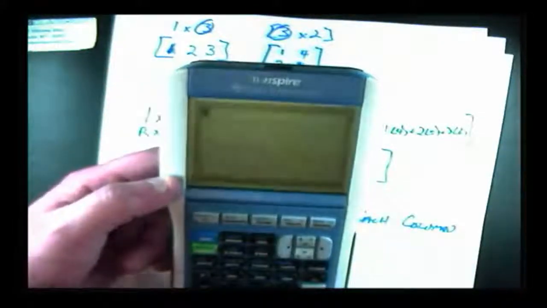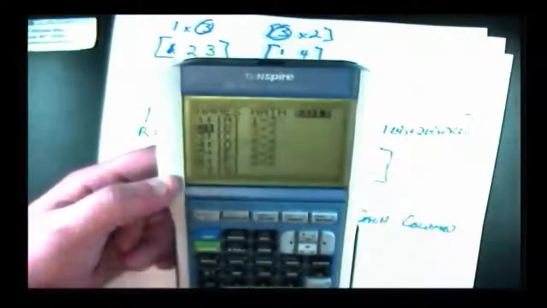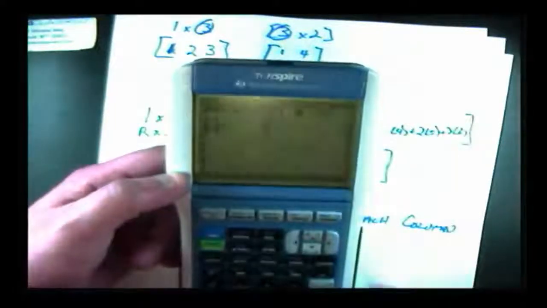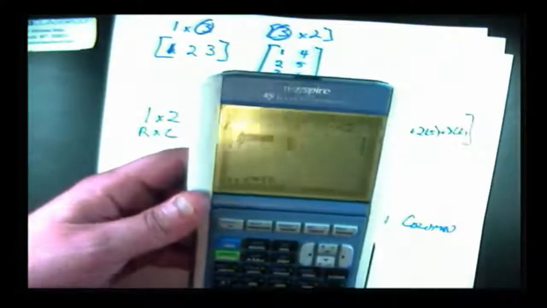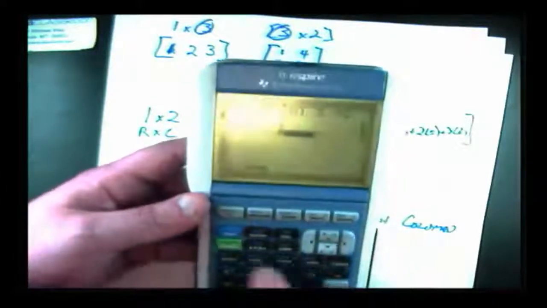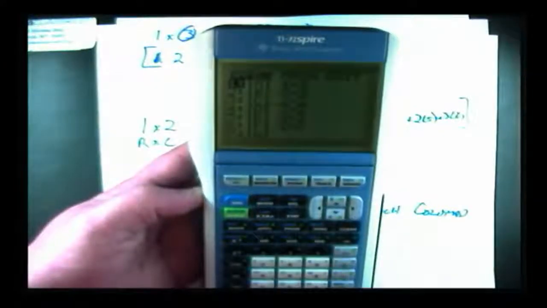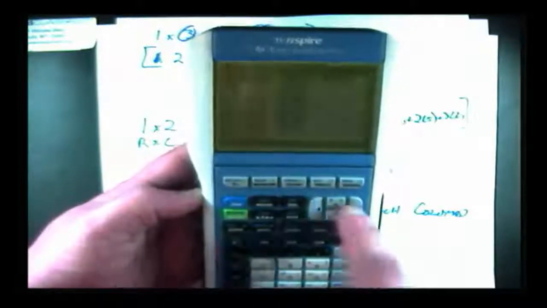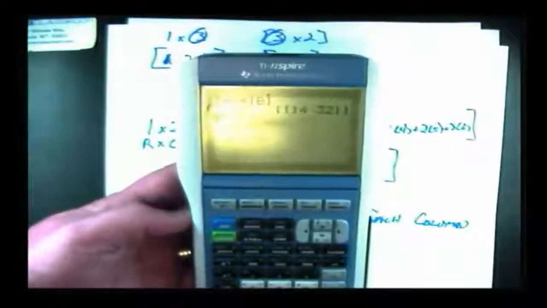I'll quit, go back to my regular screen. Hit second matrix again, and now I edit matrix B here. It's a 3 by 2, which is already set for me, so that's good. And I said this was 1, that was 4, that was 2, that was 5, that's 3, and that's 6. So now I've inputted my matrices into my calculator. If I want to multiply them together, I grab second matrix, matrix A, times second matrix, matrix B. I hit enter, and sure enough, [14, 32] is our matrix that comes out of that.